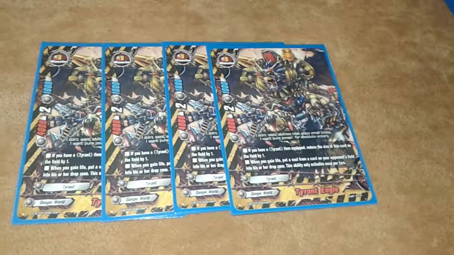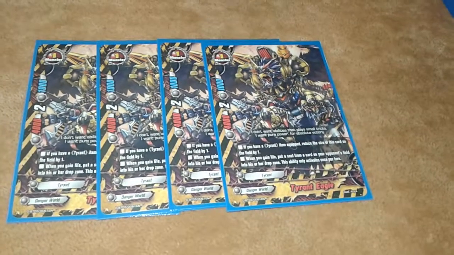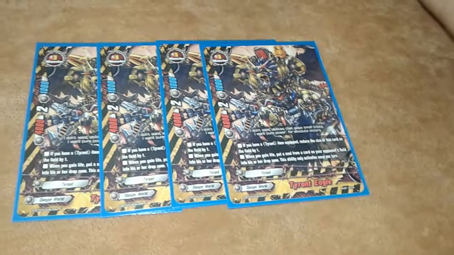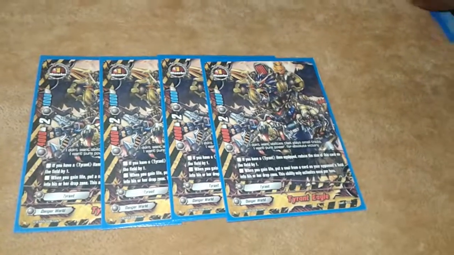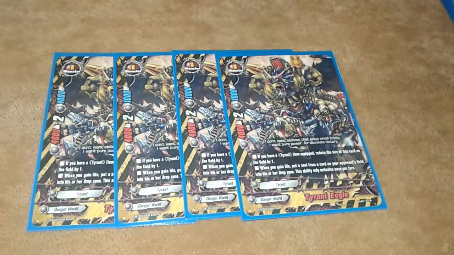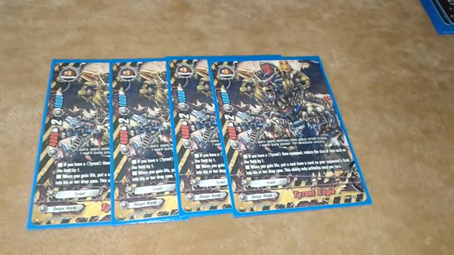Whenever I gain life, I put a soul from a card in my opponent's field into the drop zone. So basically, on Buddy Gift, I Buddy Call it. I gain the life from Buddy Gift. Eagle procs automatically just by being played onto the field, and I just take a soul out of something. So yeah, 4 copies of Tyrant Eagle.